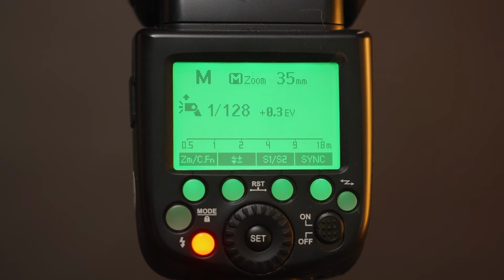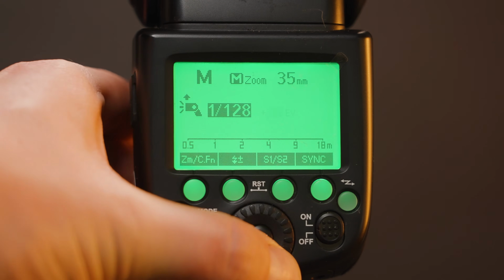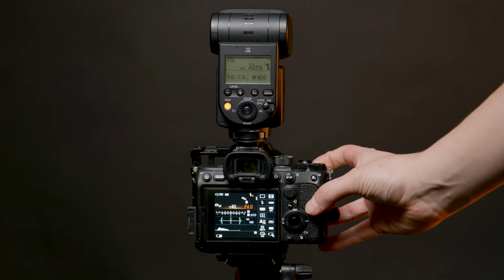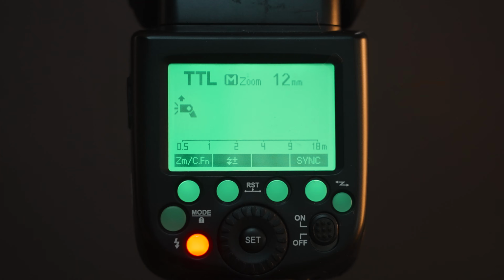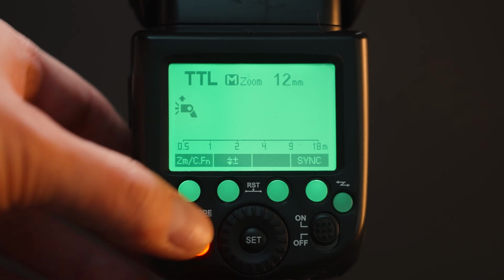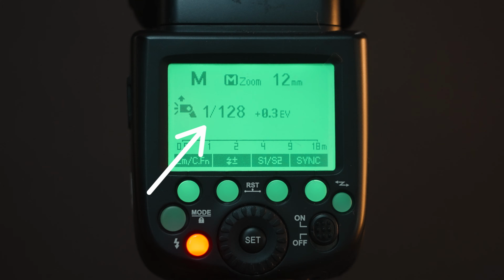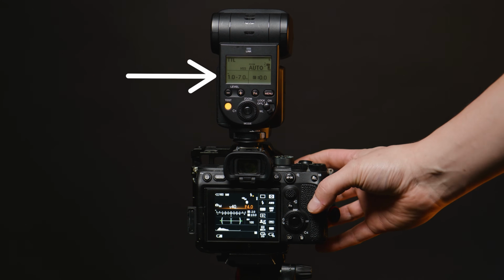Once we've chosen a flash, we can start shooting, but how do we set it up correctly? So flash settings have two aspects. One, how to adjust the flash, and two, how to adjust the camera. Let's start with the flash. Now, to understand this as best as possible, we're going to need to switch from the TTL mode to manual mode. And in manual mode, there are several parameters that we can adjust. The most important one is the flash power, which is usually expressed as a fraction, and sometimes even as the distance that the flash will physically reach.